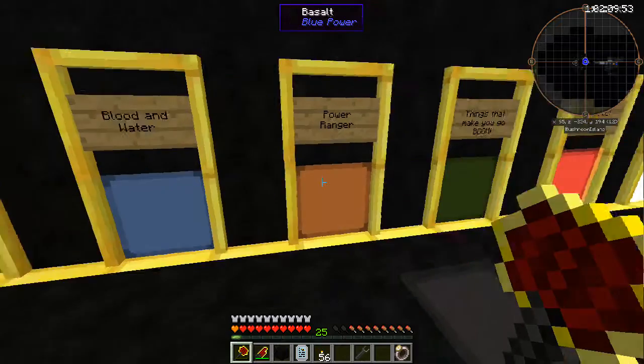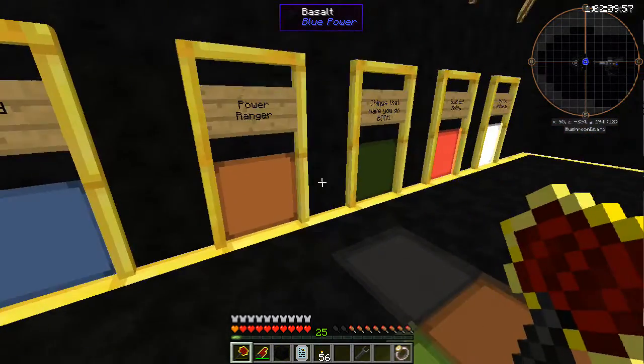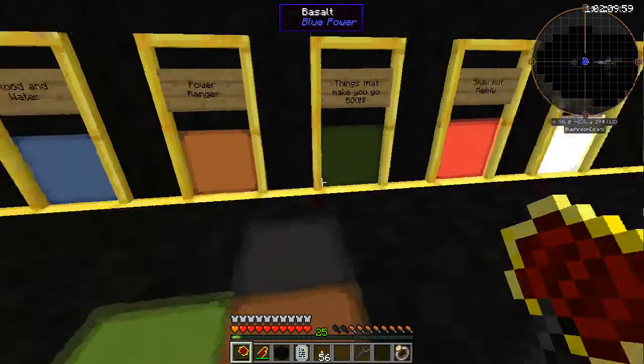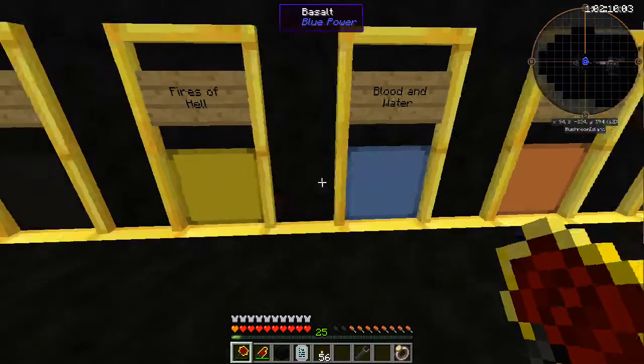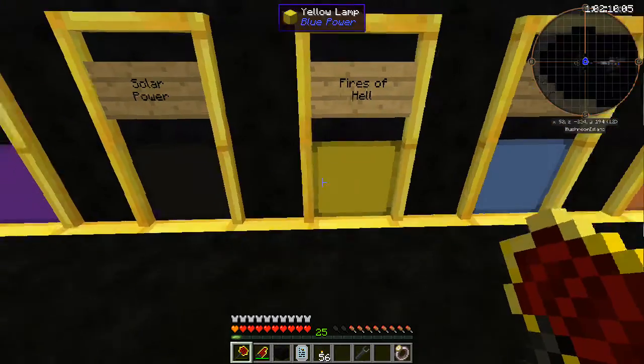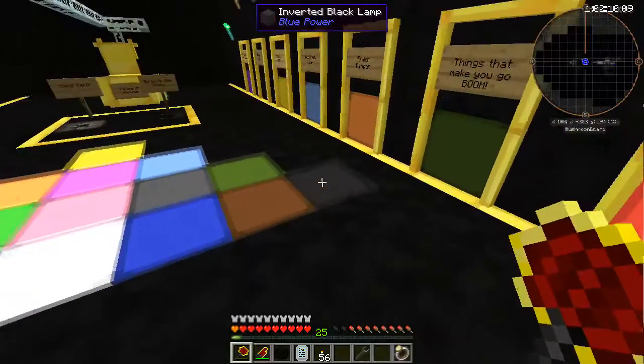Take a drink of water there. Power Ranger, waiting for uranium, which I have not gotten yet. Things that make it go boom, waiting on uranium. So uranium, blood and water, waiting on bees, fires of hell, solar power. Let's go check out solar power real quick. It was, yeah, all the way in the end over there.